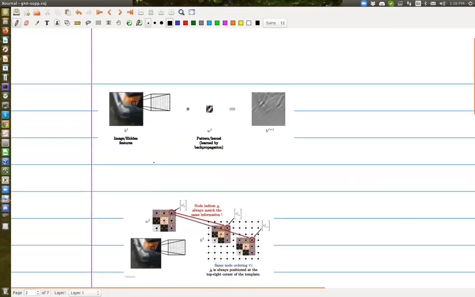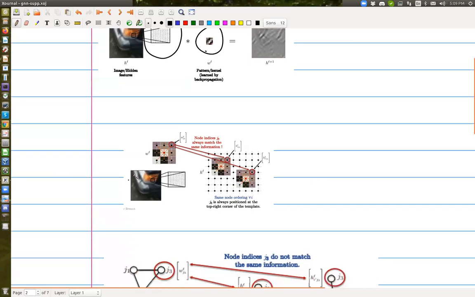So let's go back to CNN. Think of a CNN conv layer: it is nothing but doing convolution, right? I have image data, and it's really just doing a dot product with a kernel here. The kernel is trainable. So I have this patch here, I do a dot product with this kernel, and then I get the filter output, right?